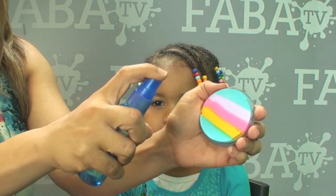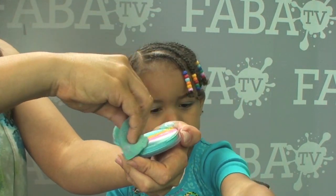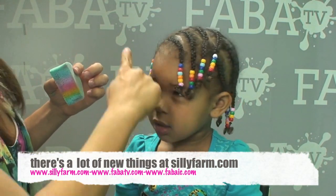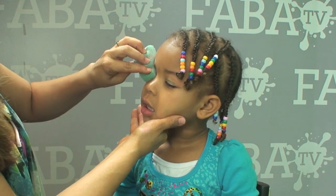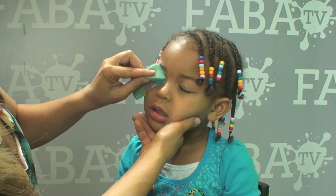The first part I'm gonna create is the butterfly wings. I'm going to spray my cake — not in her face, but I like to mist right over the cake — and then I load my sponge right over the top and swipe it across. Now with my loaded sponge, she's gonna look at me and at about a 45-degree angle I'm going to hold my sponge, ask her to close her eyes, and start on the corner of the eye.